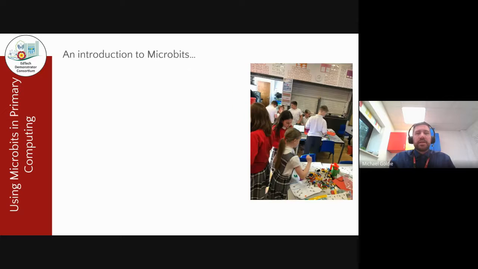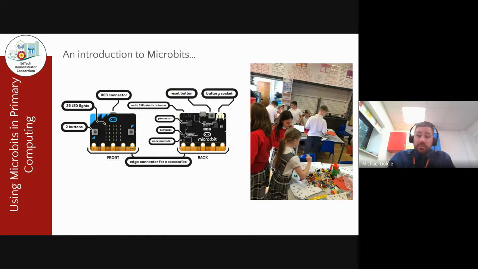Okay, so let's begin today. I'm going to give you a bit of an introduction to microbits. Today I will be discussing the benefits of using microbits as part of your computing curriculum. So what is the BBC Microbit? Well, this is a pocket-sized computer that introduces you to how software and hardware work together. It has an LED light display. It has buttons, sensors, and many input and output features that, when programmed, let it interact with you and your world. It's simply a piece of hardware, a tiny pocket-sized computer, if you must say.